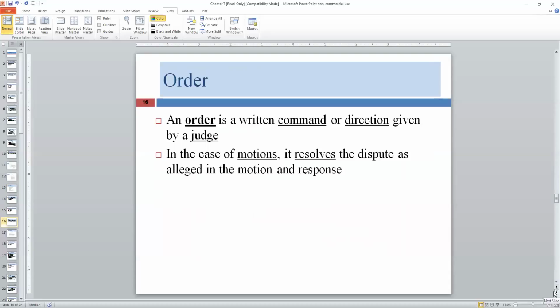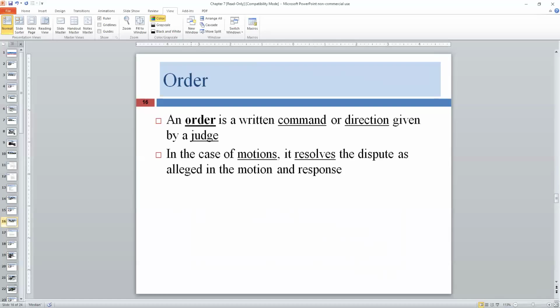If it is inclined to side with the motion submitter, the movant, in that case, he may just sign the proposed order, or very possibly he may mark the proposed order up and submit it with the markup. For example, he might add the word "not." I'm not granting this motion. I'm not giving you an extension of time.